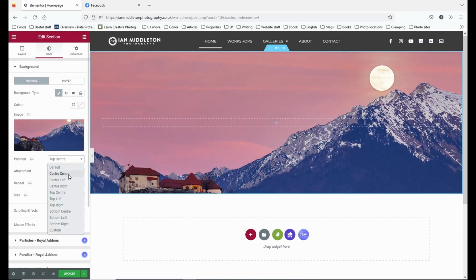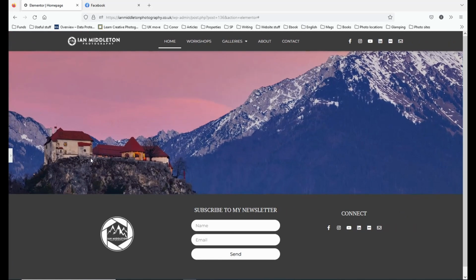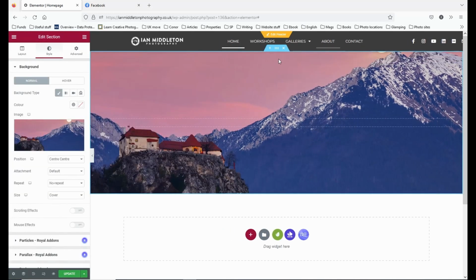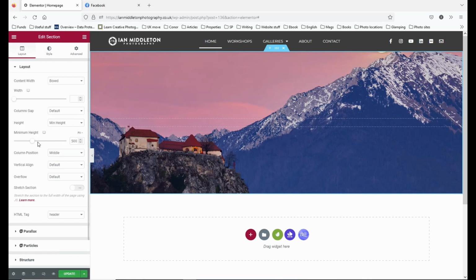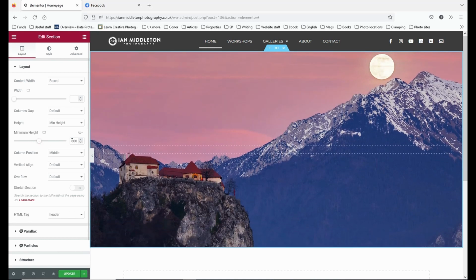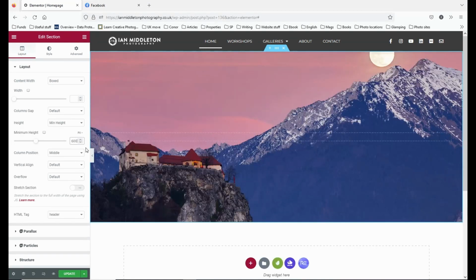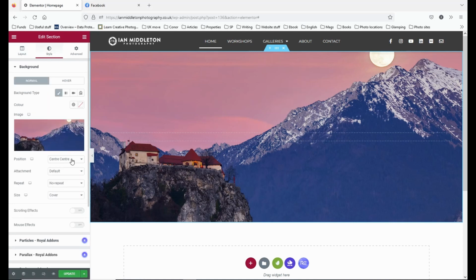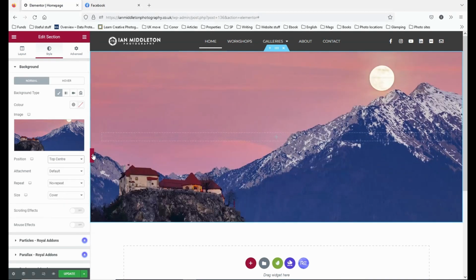So even if I center it, it's not really an ideal image for this, unless if I really wanted to have this image, then again we can come back here to the layout and I can increase the height. Say for example, let's increase it to 600, and then I can align it to the top center in this case.